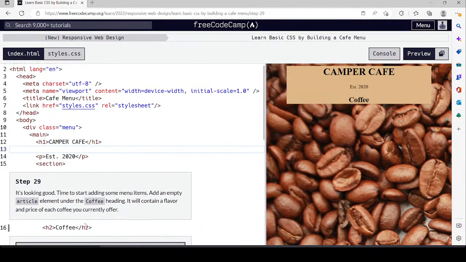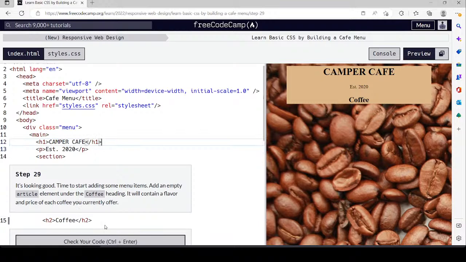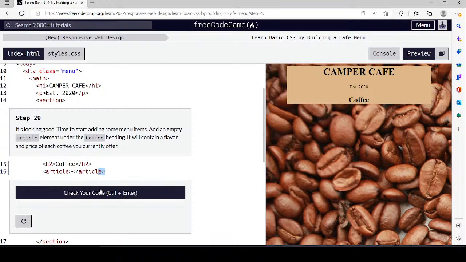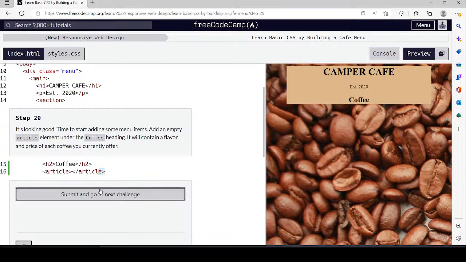Oh, this heading. My bad. Okay, so I think it just wants me to add an empty article element, so that's it. And that's it. So I guess this is going to be where the menu is going to go.